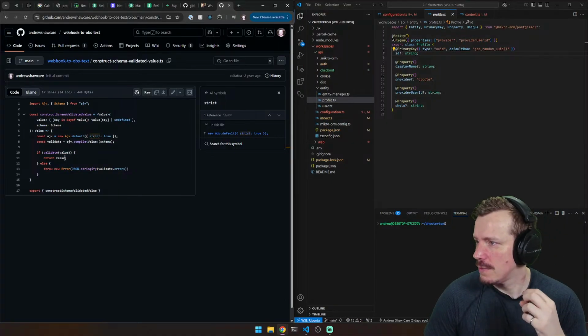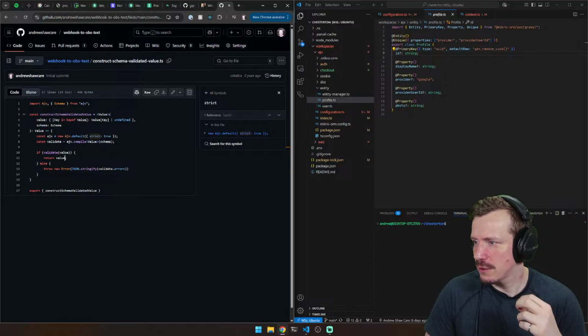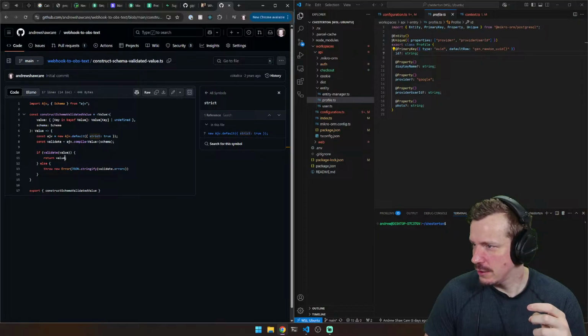Because this is saying the value needs to have every key of the value, and then the value needs to be the represented key value or undefined.